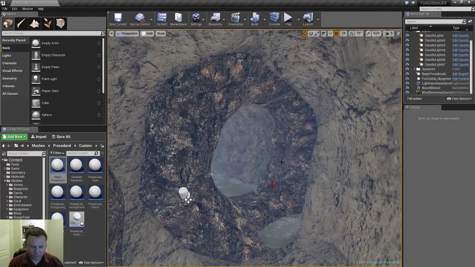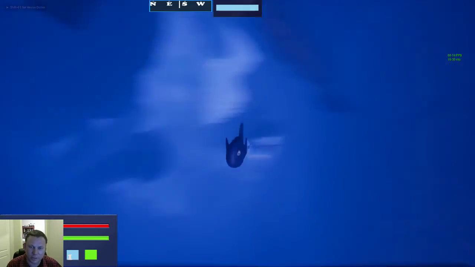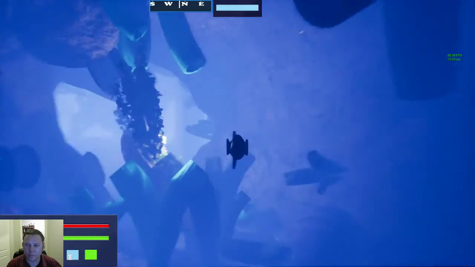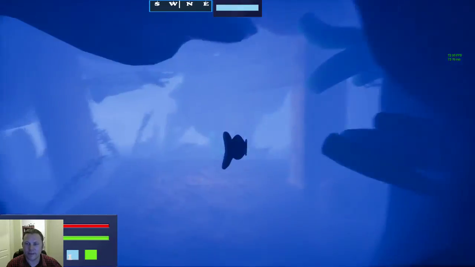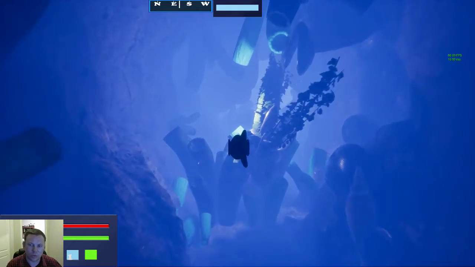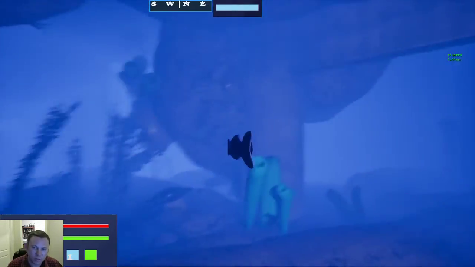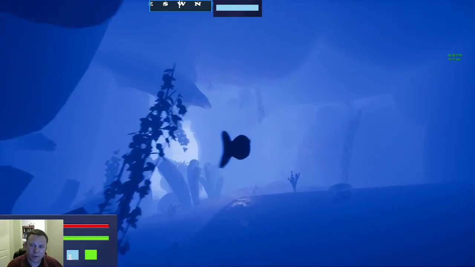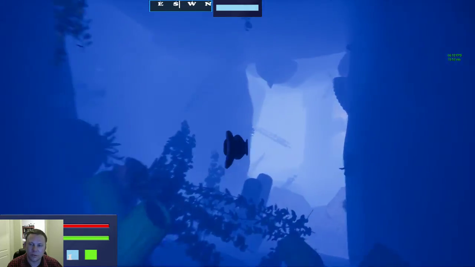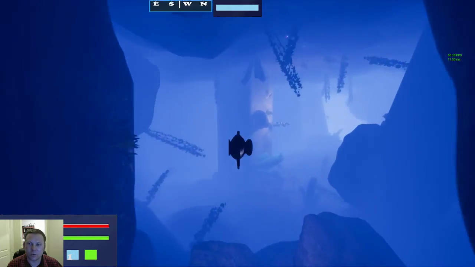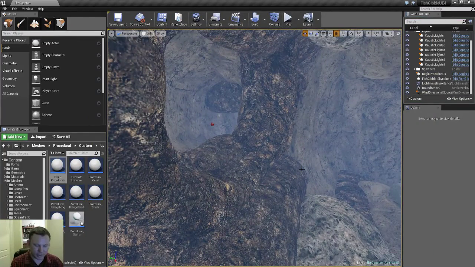Sometimes you get a little bit of clumping when the areas are really tight together or close together, you know, like this here, this walkway or swimway or flyway, whatever you want to call it. So I could fix this by playing with the seeds or lowering the amount of geometry that's getting spawned here dynamically. So I have a lot of control here. I don't need to worry about, you know, is this stuff going to work with a new level or things like that.